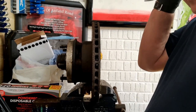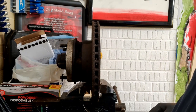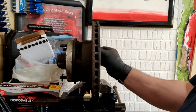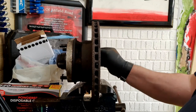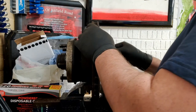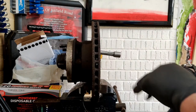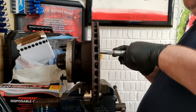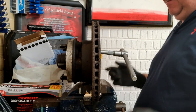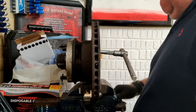What we're going to do is get the Allen sockets on it. If I remember rightly, they're about 1/2 inch. Where's that? Let's try that one. There you go, first time. Not a bad guess. I'll use a cracking bar on this because I've no idea how tight it's going to be. Okay, now. Yeah, I was right. It's tight.